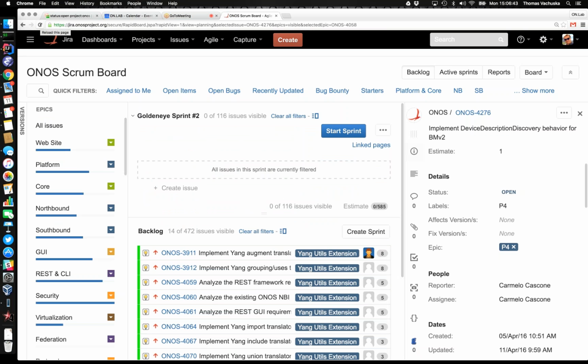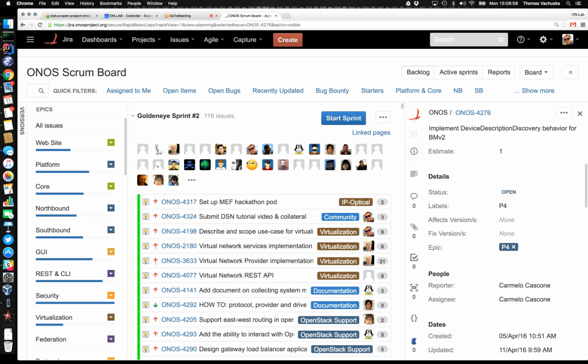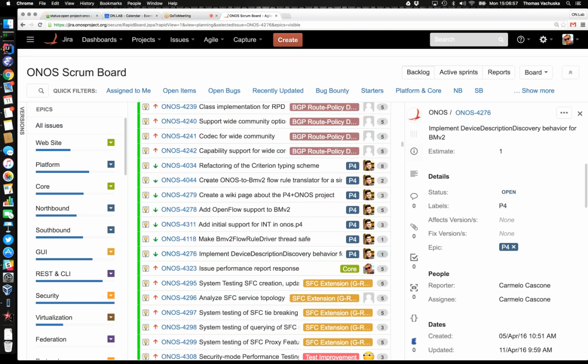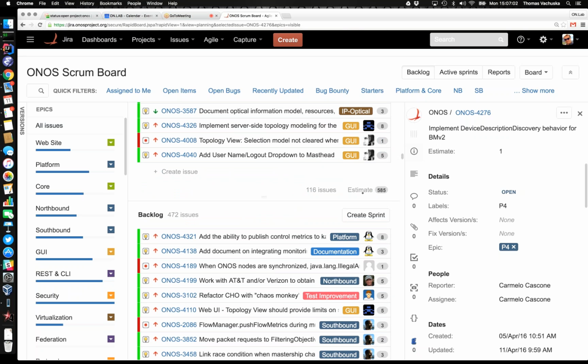I'm repeating myself, but we need to address this. So now it has 585 points, or am I missing some? Yeah, 580. What's happening? We've got one that's 30-some odd points.